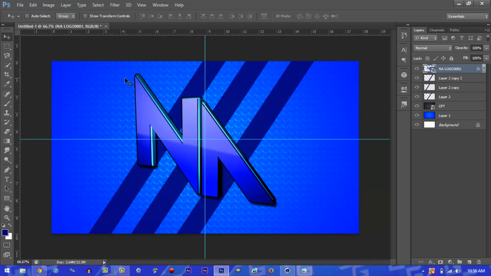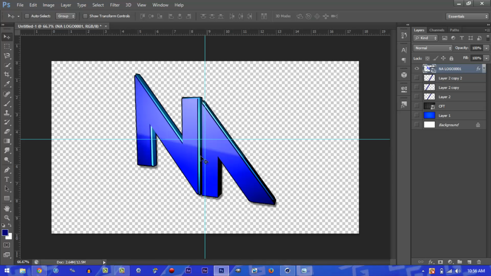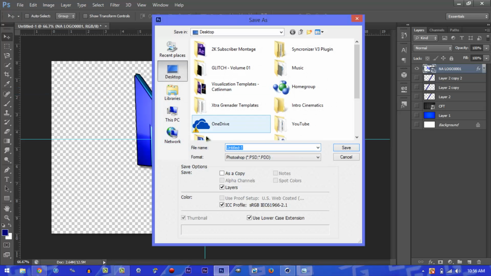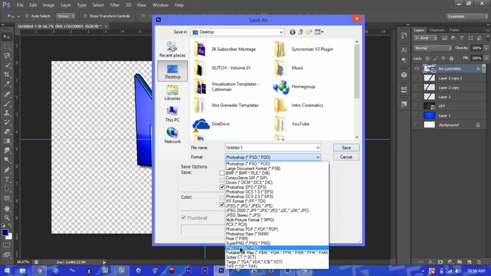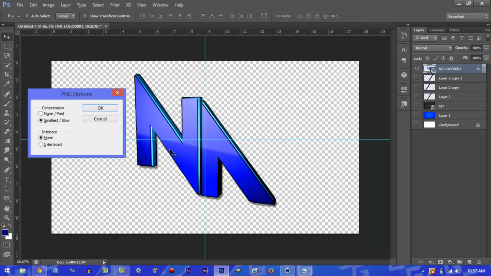So you're basically done. And if you don't want all of this and you just want your transparent logo so you can put it on your videos, all you gotta do is save it, and then after you're done saving it, just turn off all these layers. They're not going away, they're not deleted. Turn them all off, and you get this transparent background, and you save it as a PNG. So I'm just gonna show you guys save as, and then PNG, and then hit enter, and okay.